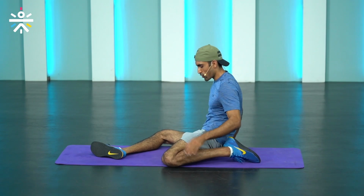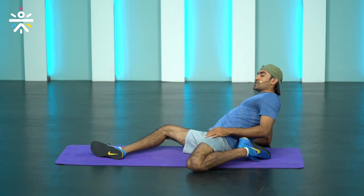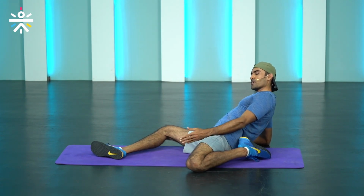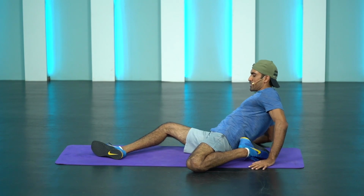So now, try to get your knees pointing out, not forward. We don't want your knee pointing forward. Shoulders pointing forward, your knee comes out. Try to bring it out. Front leg bent. From there, I want you all to move back. Some of you all might be comfortable lying down. I'm one of them. You can do that only if your knee is not coming forward and not lifting up. As long as the knee remains pointing out, we're good. Let's begin.